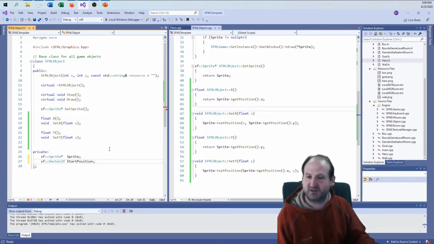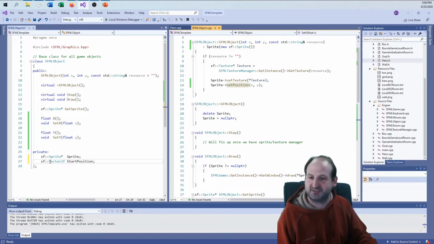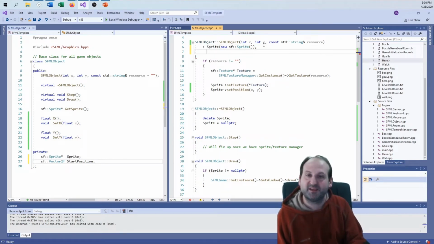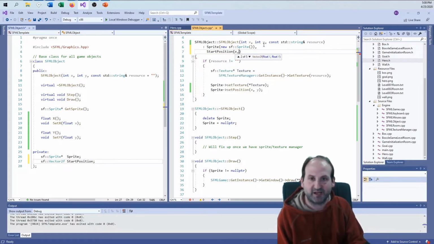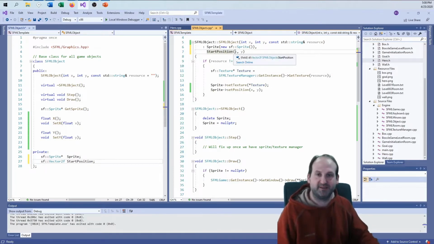So position is already taken care of for us. So start position under the hood is just a Vector2f. And so what I can do here is I can say start position is, how am I initializing this, xy. Whatever position you tell me, that's the start position. And I'm allowed to use the 2-parameter xy to get this thing going.